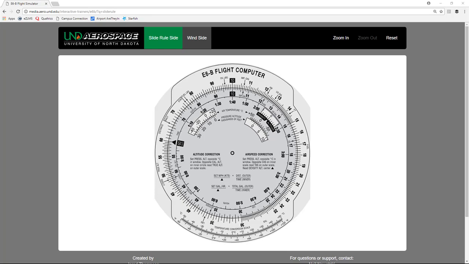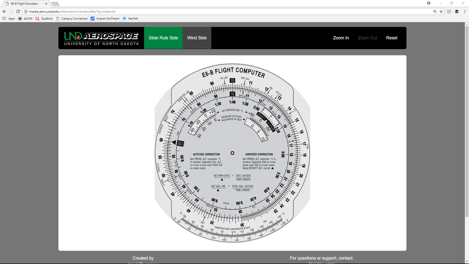Density altitude, a reminder on that. So density altitude is your pressure altitude corrected for non-standard temperature. So if you recall, pressure altitude is your height above the standard datum plane, and the standard datum plane is the altitude where you will find 29.92 inches of mercury for any particular day. So pressure altitude is a fairly reliable indicator of how your aircraft will perform.